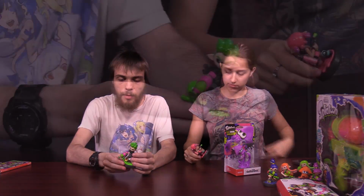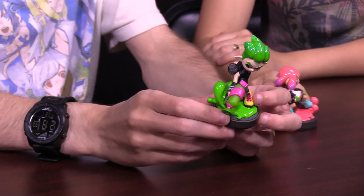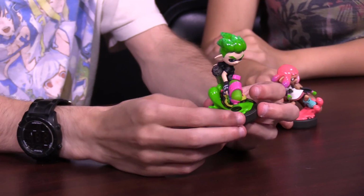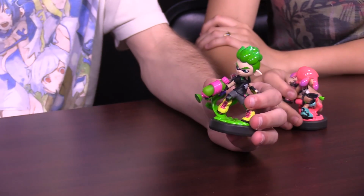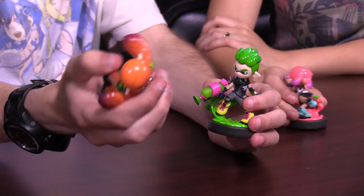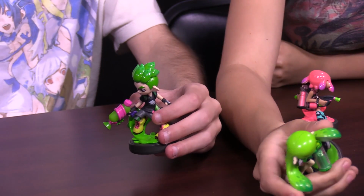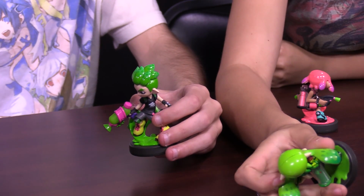So I'm gonna say this time around, the sculpting on these Amiibo is slightly higher quality than the Splatoon 1 Amiibos. They don't have the really odd, gross creases across the top of the head, like the Inkling female. I don't think you can really see it on camera. Actually, but here, this one's a lot better.